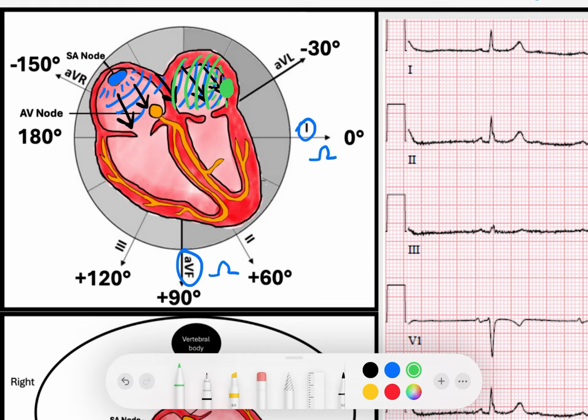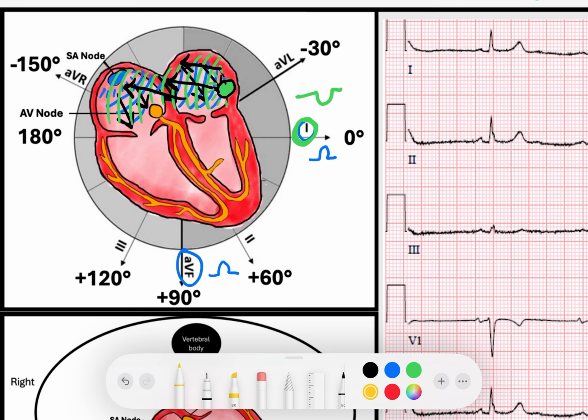And notice that it's heading in a very different vector than a sinus P wave. Specifically, in this case, it's spreading away from the left, going from left to right. And that should produce a P wave that is what? It's going away from lead 1, so that would be a negative P wave in lead 1, right? So if you see a negative P wave in lead 1, you're thinking, why is it going away from the left, right? Well, it must be some type of ectopic focus from the left side.